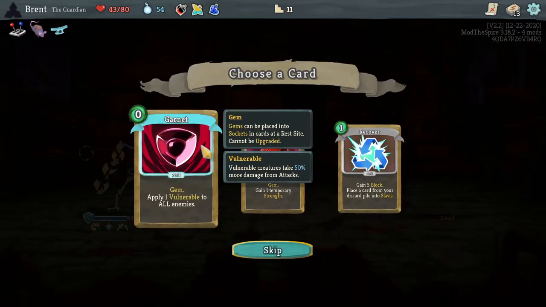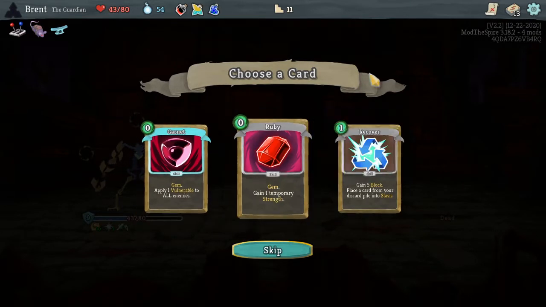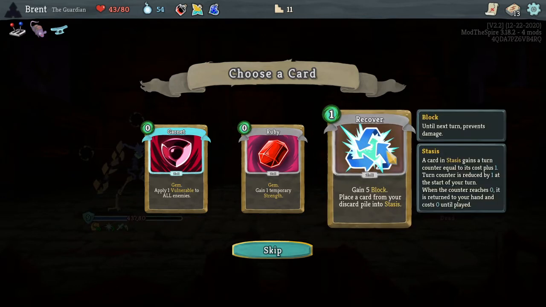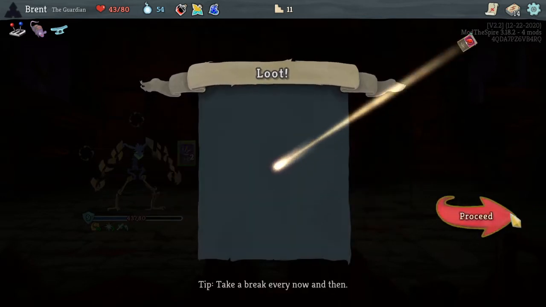Ooh, here we go. Garnet, 1 vulnerable all on me, 1 temporary strength. That's what we want. We want rubies. Recover. Gain 5 out. Case card from just compile in stasis. It's not bad.